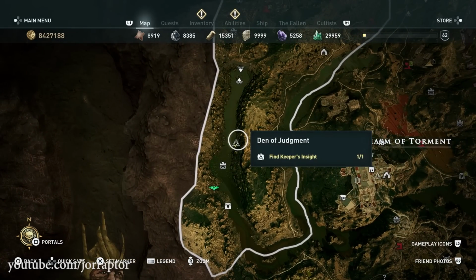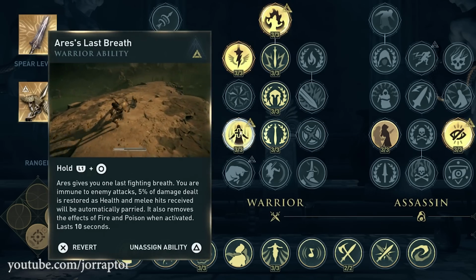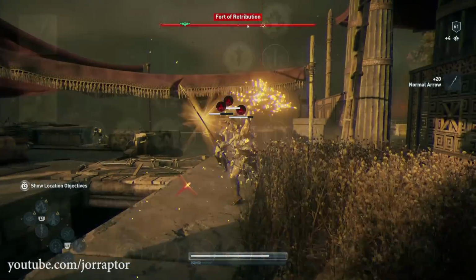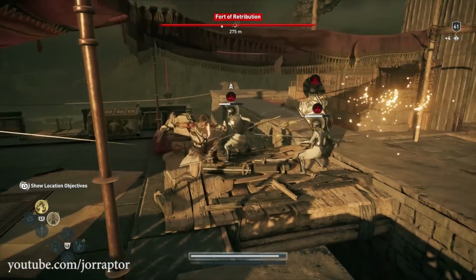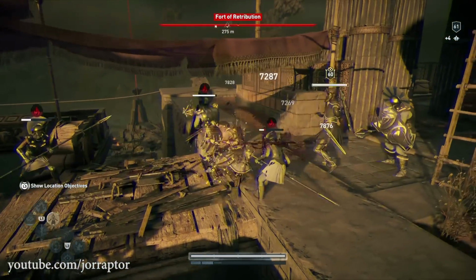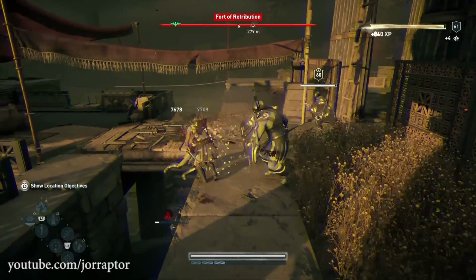And the final enhanced ability is for one of the most used and powerful abilities in Odyssey, the Second Wind one, that is now called Ares' Last Breath. And I really like how they changed this one up, because it now has way more uses instead of being the ability that will just get your health back up. So what happens is that you will become immune to enemy attacks for 10 seconds, so basically cannot take any damage when this glowing effect is over your character.